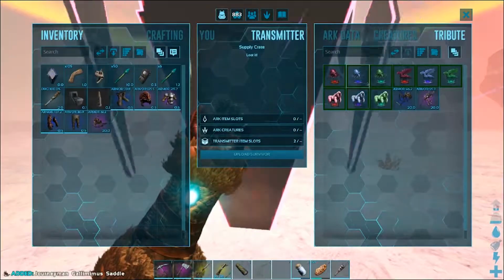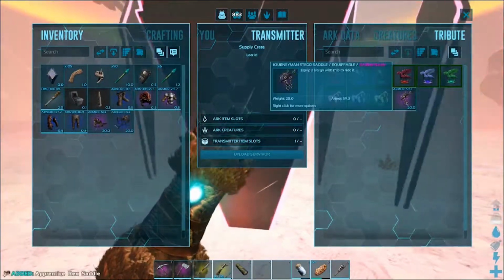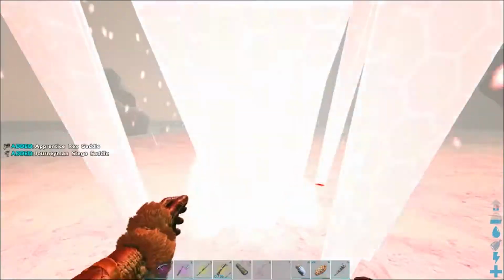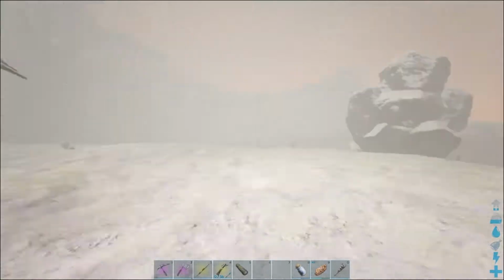See, a Journeyman Gallimimus saddle, not much use to me. I don't have one of those yet. Apprentice Rex saddle. That'll be nice. And a Journeyman Stego saddle. Okay. It's a little bit better than those blueprints I got a second ago.